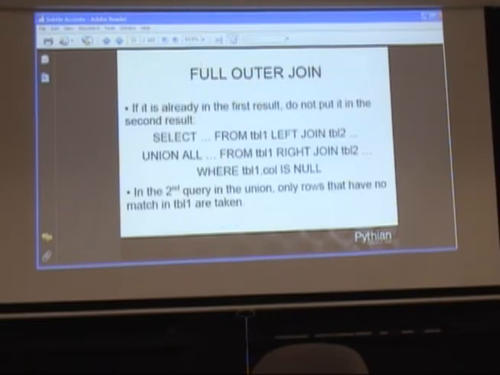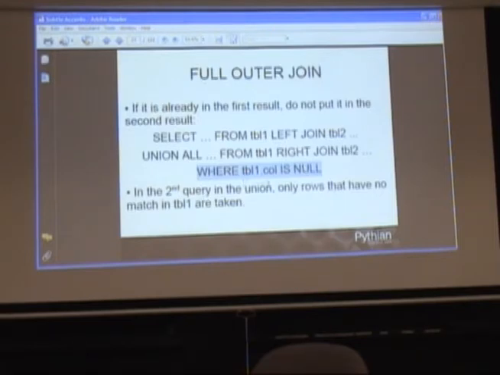So what we do is we do the left join, right? Select whatever from table 1, left join table 2. And then we do a union all, select from table 1, right join, and then where table1.col is null. So it's this exclusive join, and we're just adding it with the union all, and that shows you all the duplicates. But it shows you only the right duplicates, because you're already taking out any duplicates in that overlap area. You're only using that piece.